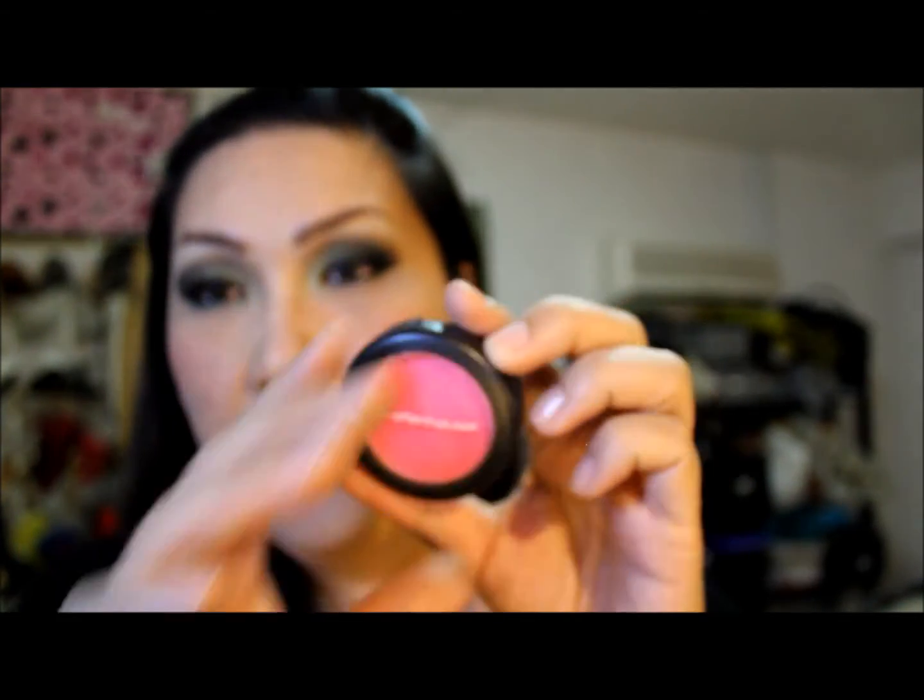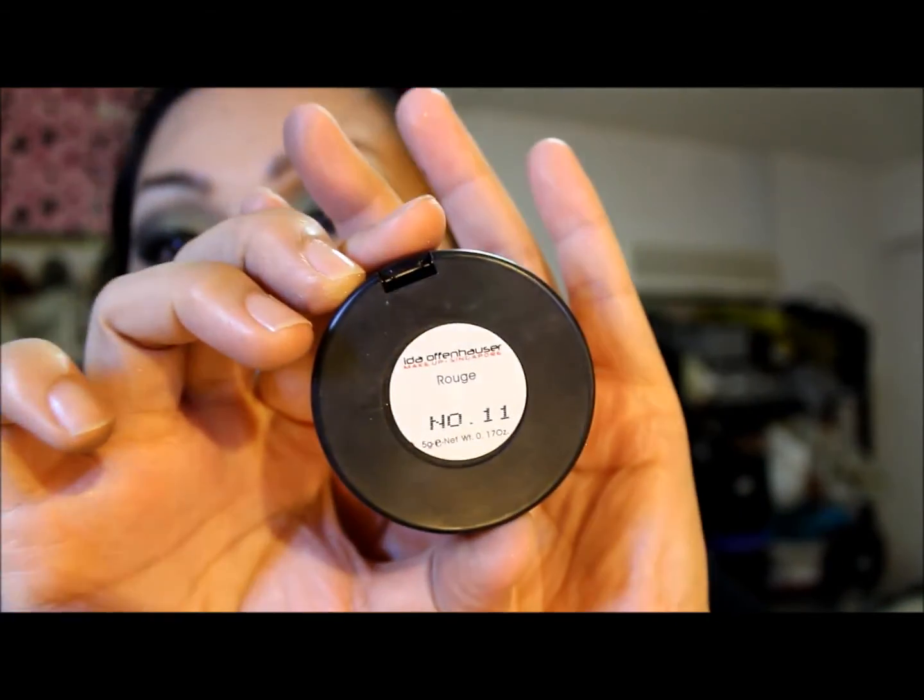And then I've got rouge on top of that, and it's in shade number 11. It's also from Ida Offenhauser. Here you go. It's a nice pink, which gives you a healthy glow, nothing too loud. And so, having done that, we can actually curl our lashes and put on the mascara.